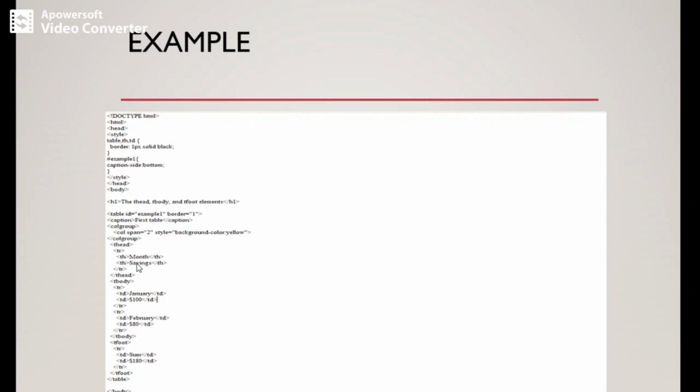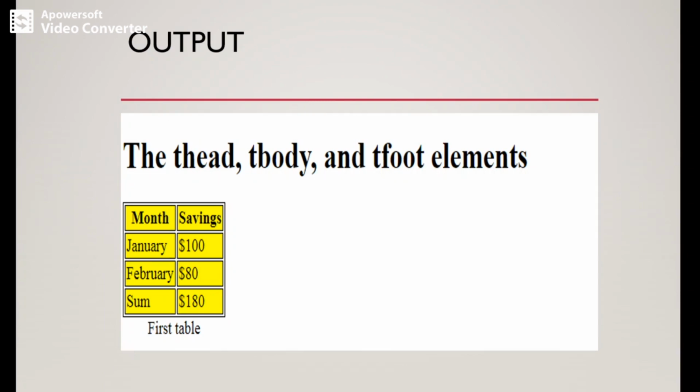So you have one row created, second row created, third row, fourth row. 4 rows are there, but columns are 2. So all the columns will have a yellow background color. And see here, thead they have used, tbody, tfoot. Just we are not using it always. So thead is used to group the header content in your HTML table. You can see TH here. Tbody is for body content, whatever is there it closes here, and this is tfoot, footer content. So this is actually the example output you can see now.